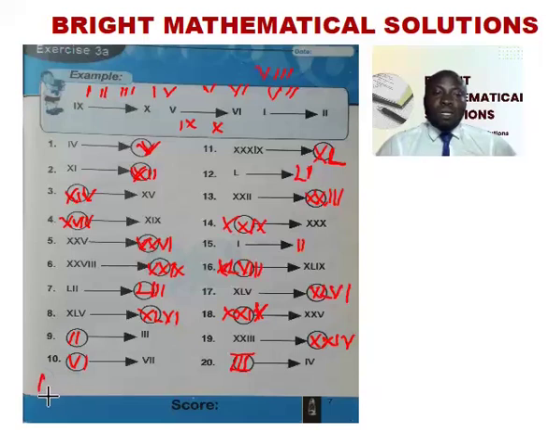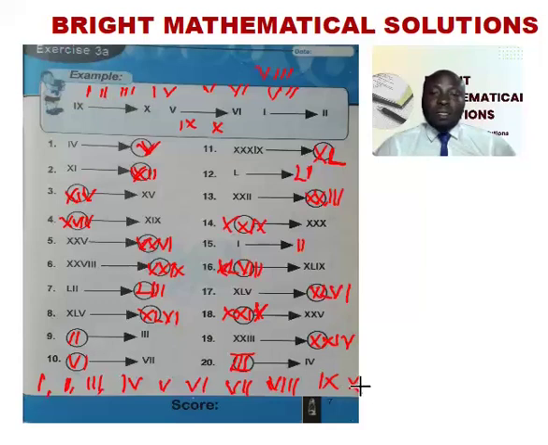So take notes in the nutshell. In Roman numeral, I is 1. II is 2. III is 3. IV is 4. V is 5. VI is 6. VII is 7. VIII, that's 8. IX, that's 9.